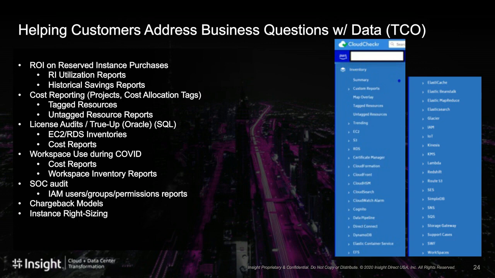And then they need to be able to save that report, and they can save it as a PDF, and they can scroll back, and it'll be there for future audit. Or we help our customers in security, who need to know how many users and groups and permissions they have across these different accounts. So we generate those reports, making it more readily available to them versus the standard default out-of-the-box reporting tools and access they have to their data within the AWS Management Console.